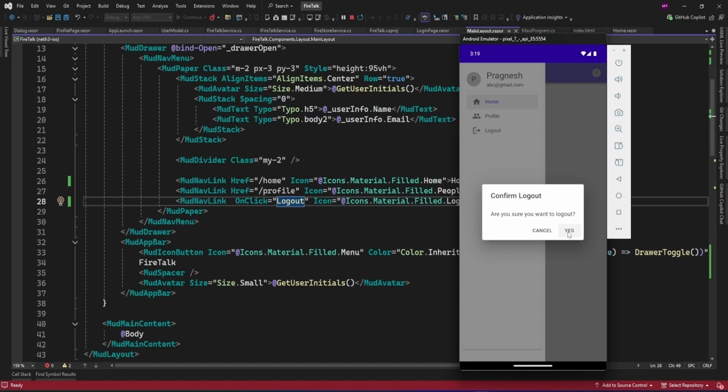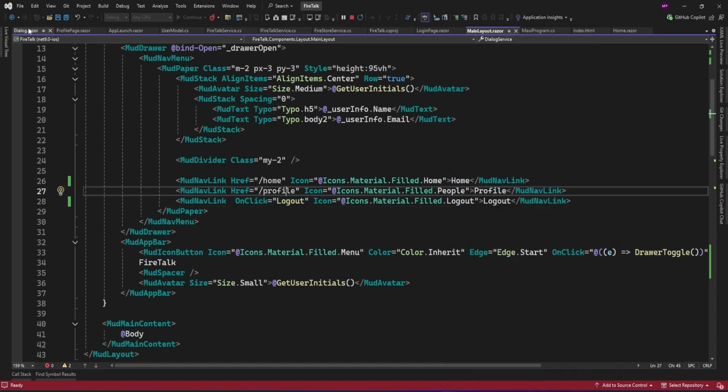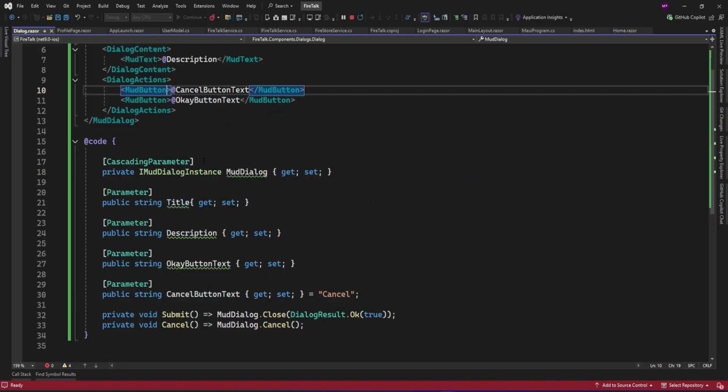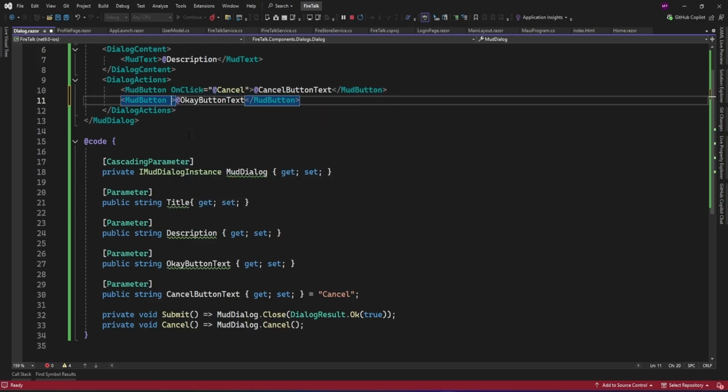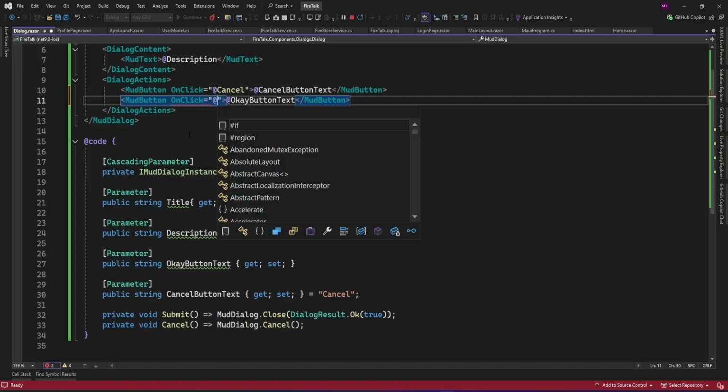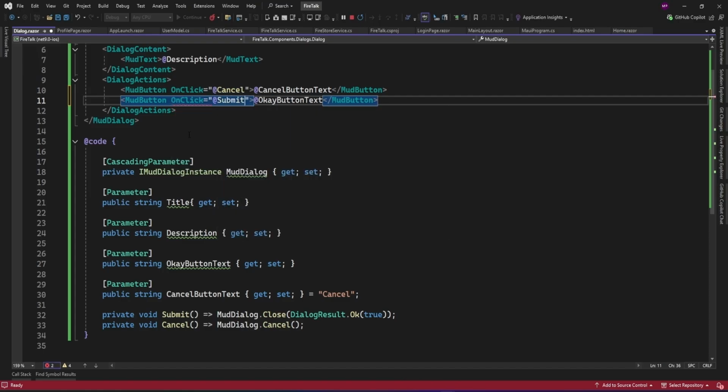Now on the click of yes and cancel button, let me add events here in the dialog.razor component. So here on cancel button click, I'm just going to call the cancel method, and here submit.